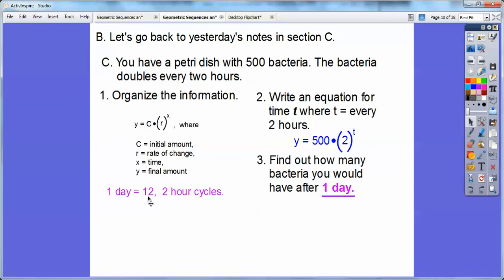So T, this equals T right here. T equals 12. So if I plug in 12 right there, we'll get the same answer as we did yesterday. So we just plug in 12, and then 2 to the 12th, if we just keep doubling 2 and doubling 2 and doubling 2, 2 to the 12th is 4,096. So 500 times 4,096, and we'll get the same answer that we did yesterday when we made that T-chart. So 2,048,000 bacteria. So that's using our formula from this stuff right over here.